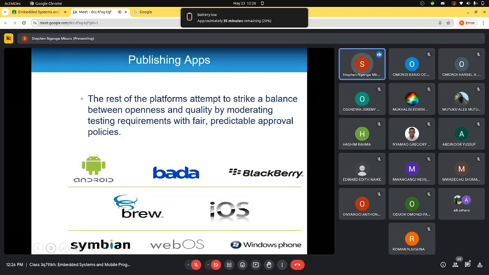So currently we have three active app stores. Which one and which one and which one? Purely for mobile. Yes, the first one. iOS is not an app store. App Store, that's the Apple App Store. The other one? Play Store. Play Store for Google Android. And the third one?